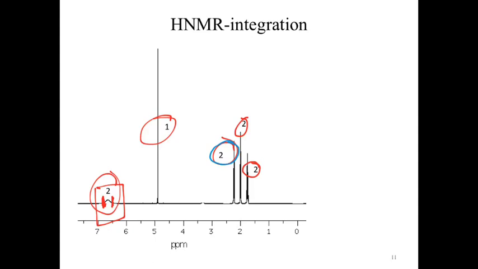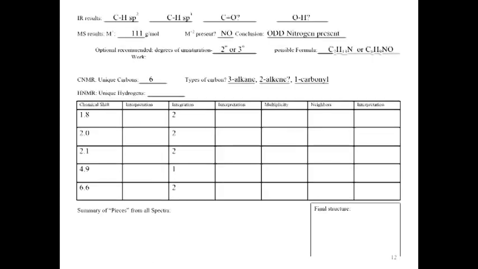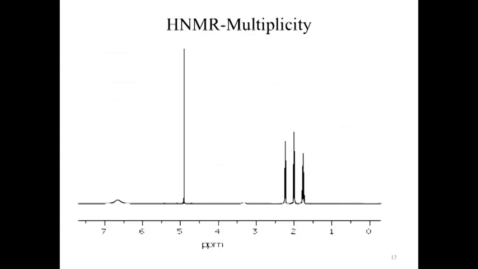Okay? So we can now take this integration information back to our table, drop the numbers in. Hopefully I put them in there in the appropriate fashion. I think I did. And again, we'll now move back to our spectra to get our multiplicity information, which is going to be arguably the trickiest. So I'm going to give you a second here to take a look at each of these signals and see how many peaks you see within each signal. When it comes to what I'll give you, it will be more obvious how many peaks are there. This just happens to be the digital system. Okay, so I'll stop talking here for a second.